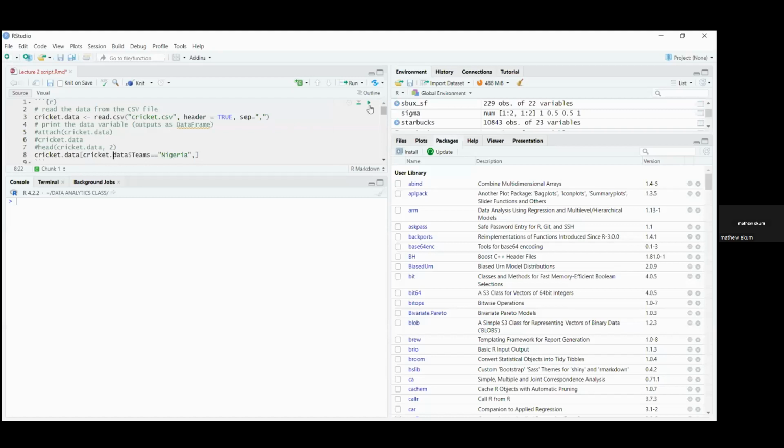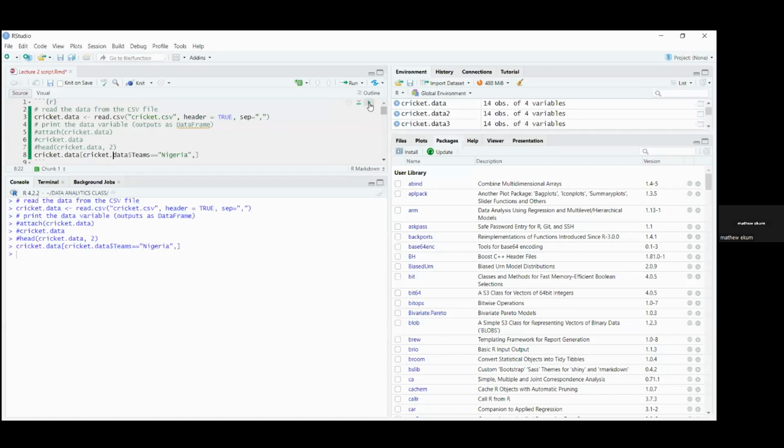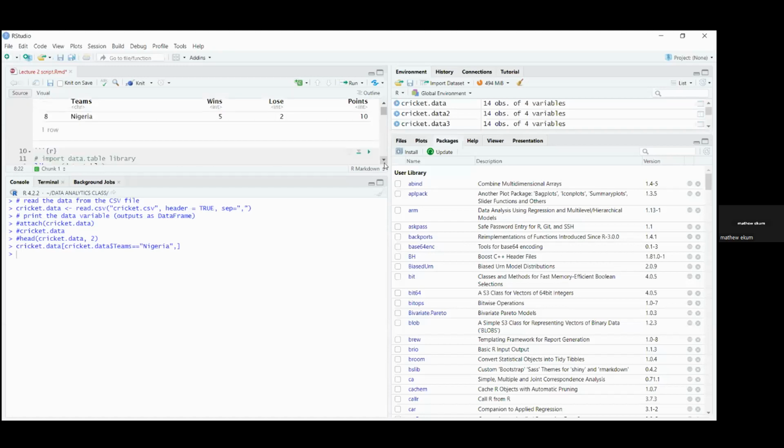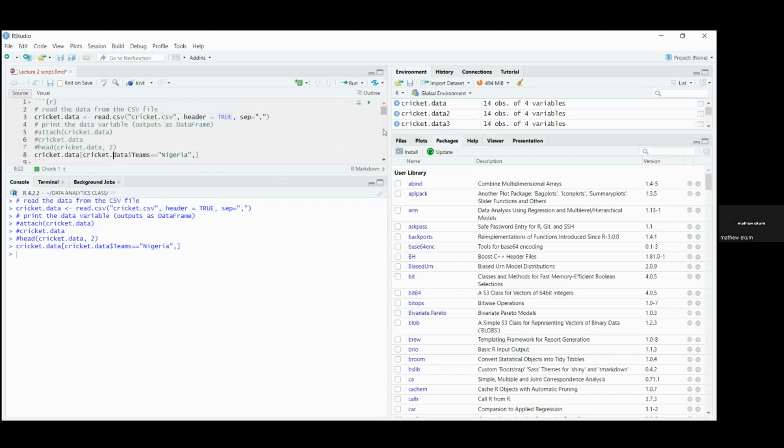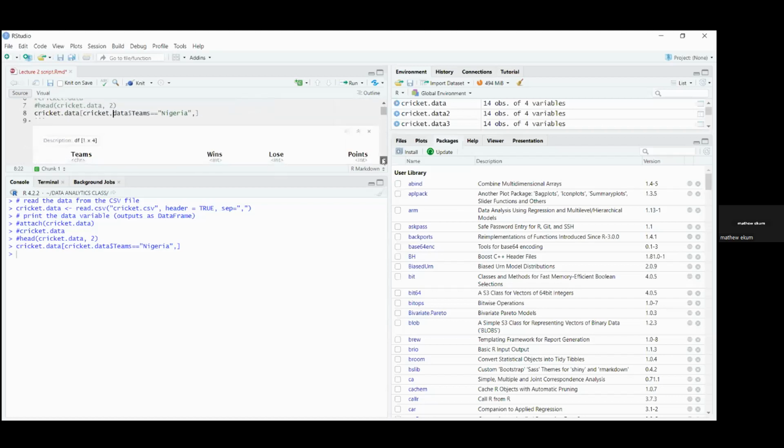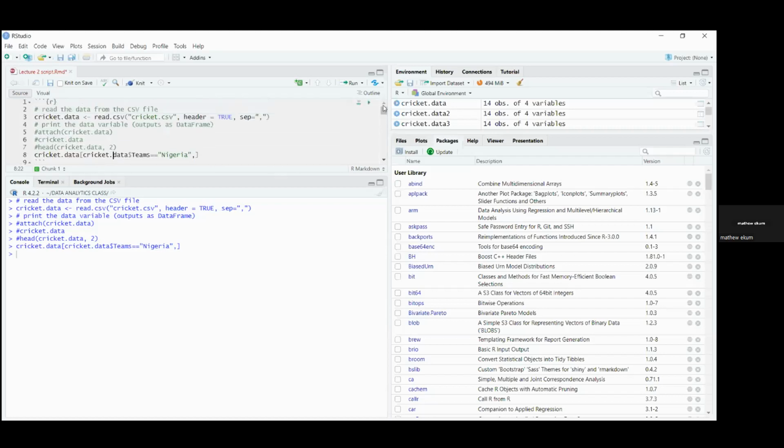If I run this one, the result will appear just below it. What I've just displayed is the teams, where the team name is Nigeria. If you run that, that's what will be displayed.